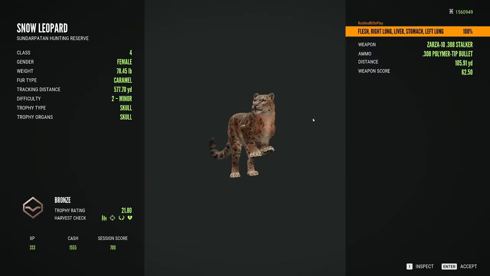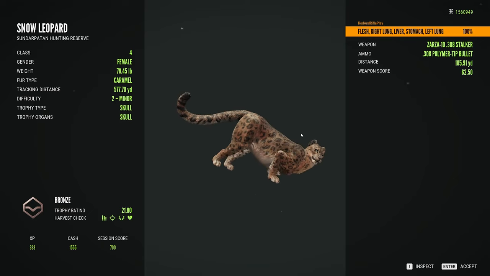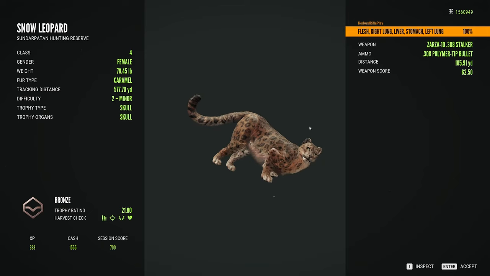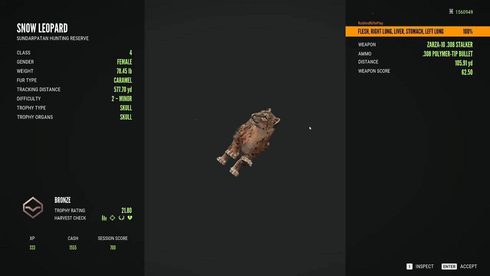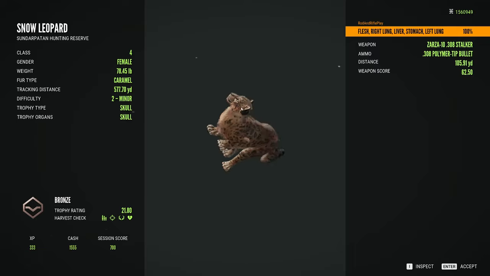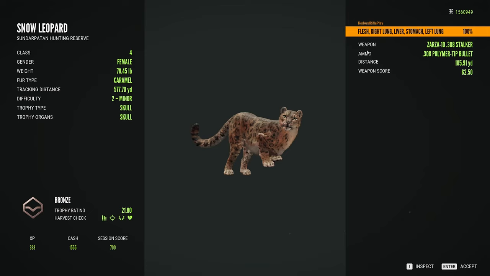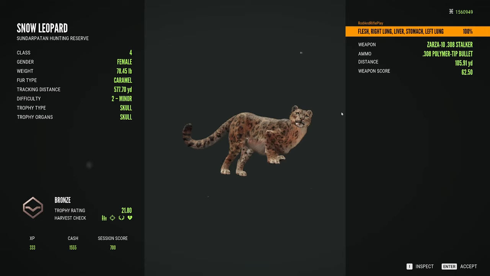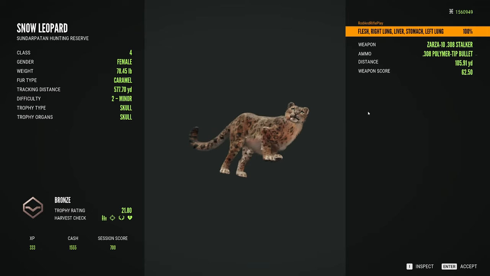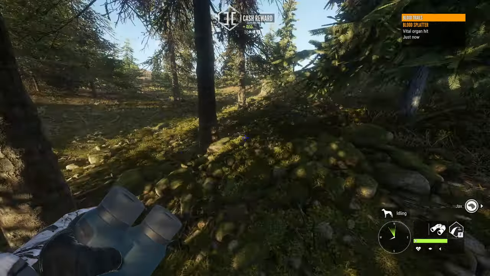The snow leopards look really good. I think my two favorite animals so far, or three, are the tiger, snow leopard, and tar on the new map. But yeah. It's kind of cool how it saved how she was standing on that rock. It looks really cool. We're gonna go ahead and grab her.